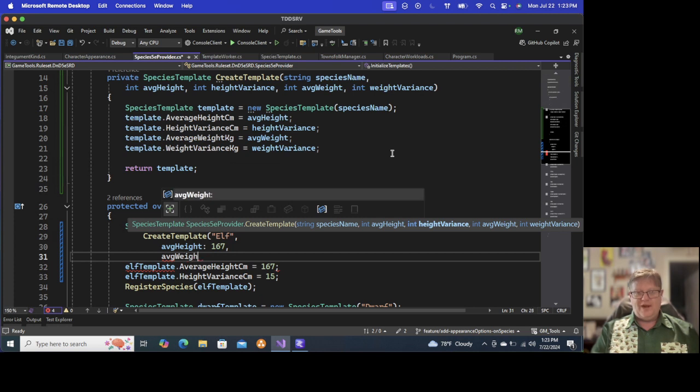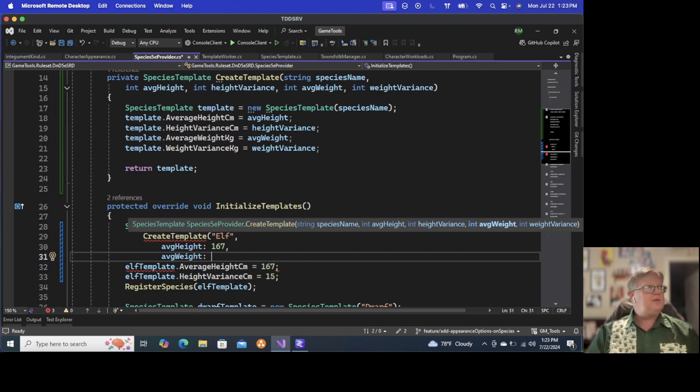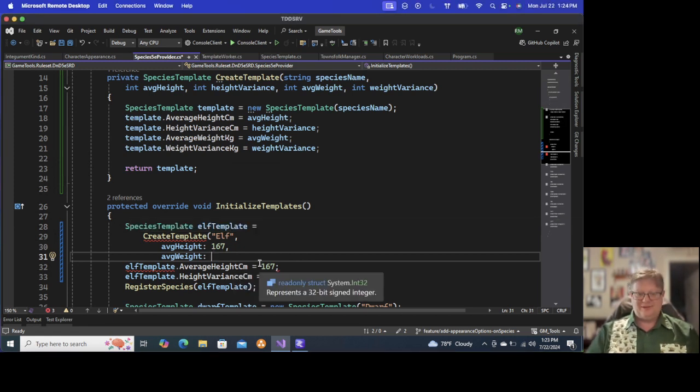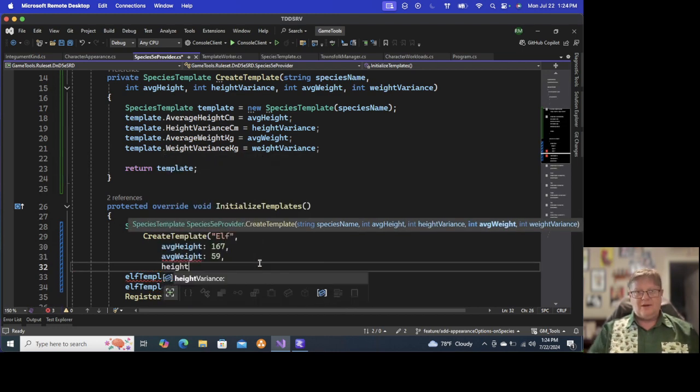Average weight for an elf is over here, 59. Gosh. 59. Height variance is 15.